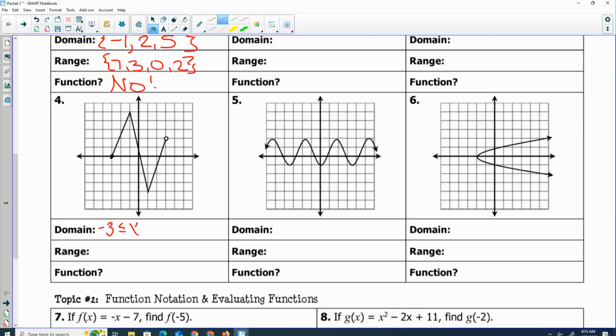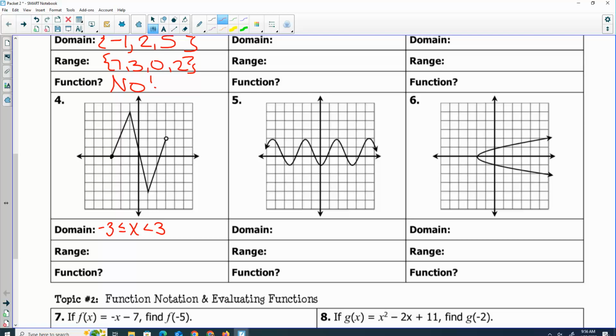We're going to write an inequality. So -3 is less than x is less than, if we keep going, I hit all those x values until I get to +3. But that one's an open circle. How did we show that on the inequalities if it was an open circle? If it's a closed circle, it gets the line underneath. Remember, if it's open, it's just the less than symbol, no line underneath. Okay, so these are things that we've talked about before, but if you don't remember something, make sure you're asking some questions.